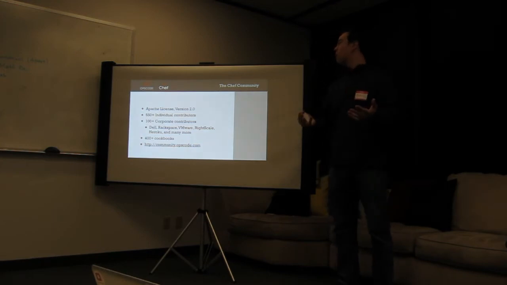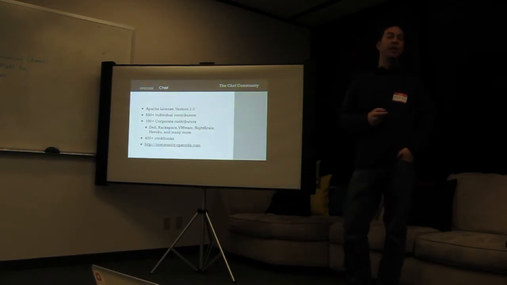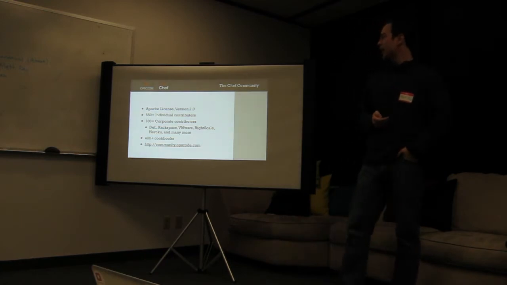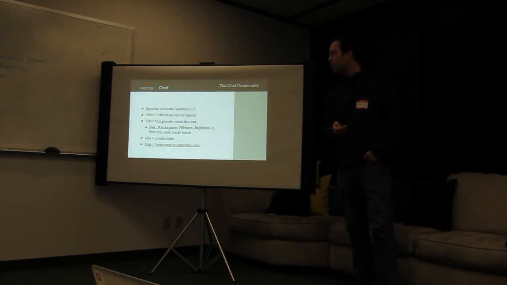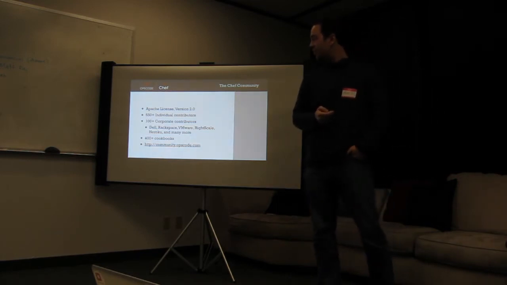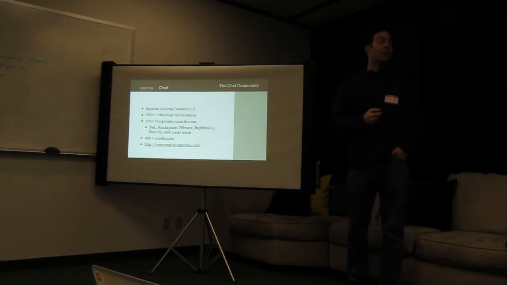And people like Chef because of the license. The license is very flexible. It's Apache. We've got over 550 individuals that contributed source code now. That's growing rapidly. 3 months ago, I had this slide. I had to update it from 370 and 70. So people are contributing code at a rapid clip.